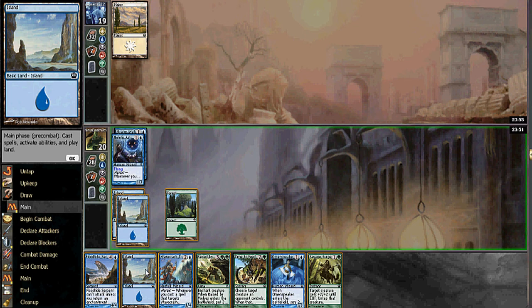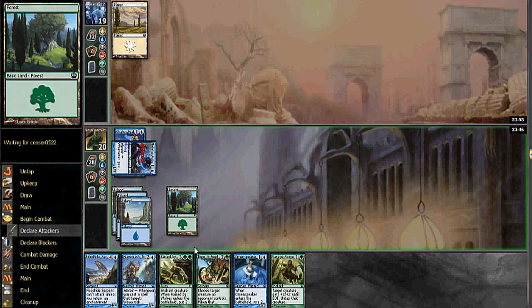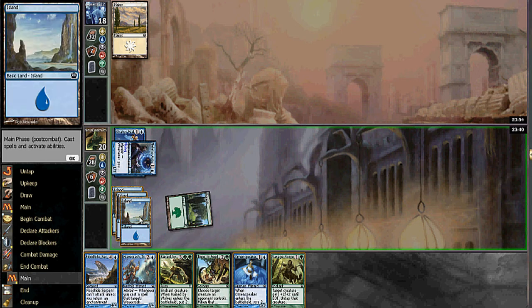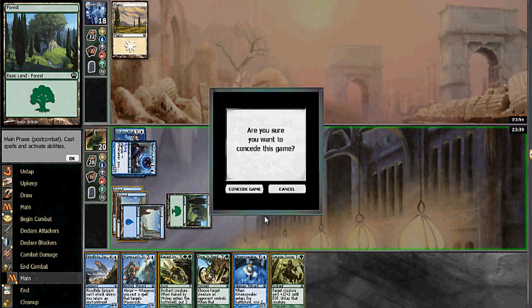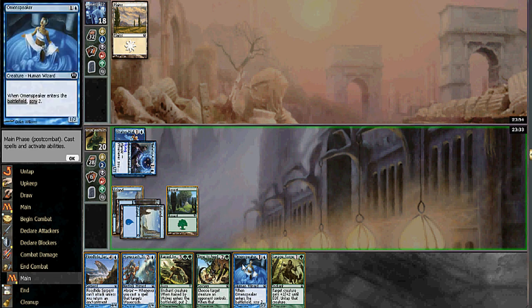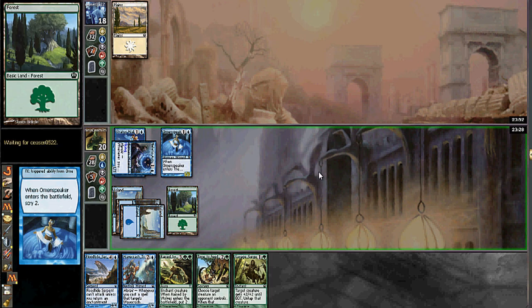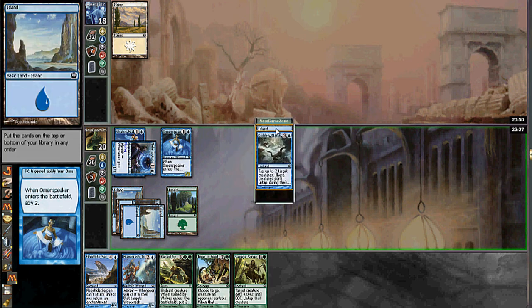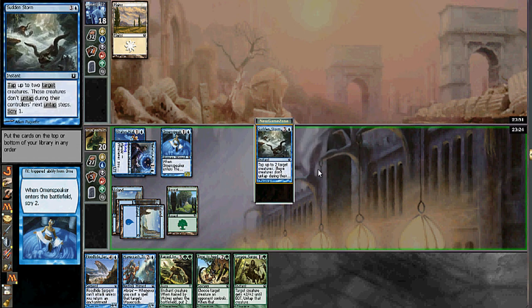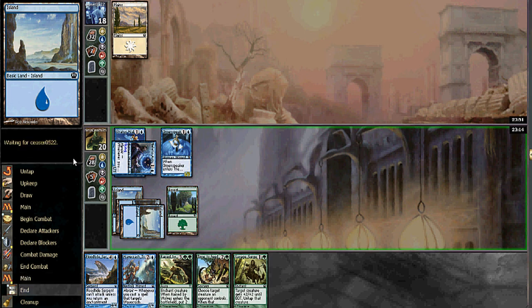Wow, he's really stuck. Alright, let's put this down. Go to combat. Attack. We need another forest to try and get this, so probably going to play the Omen Speaker here. Is that what I want to do? Hold on. No, no, no. I think I want to do it this way. That can go to the bottom. Sudden Storm. I don't think I need that. I'm going to put that on the bottom too. Alright. And we've got 2 mana left. Nothing to do with that, so we pass.